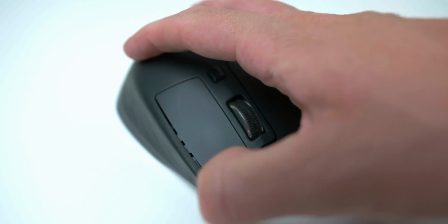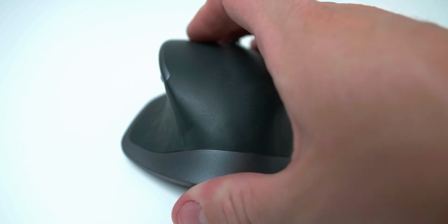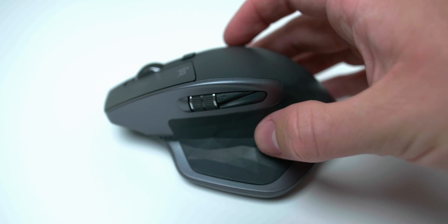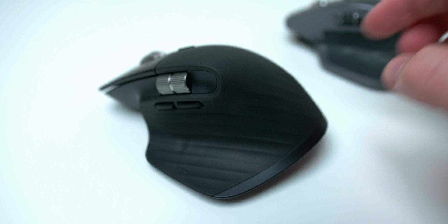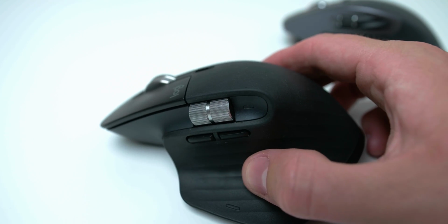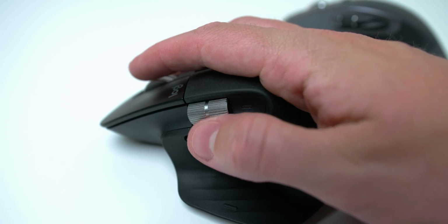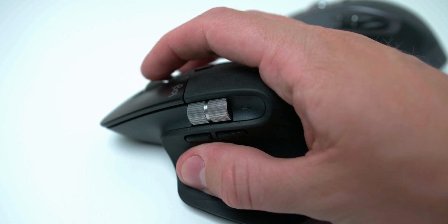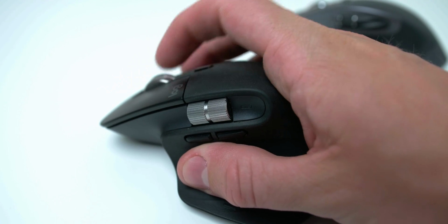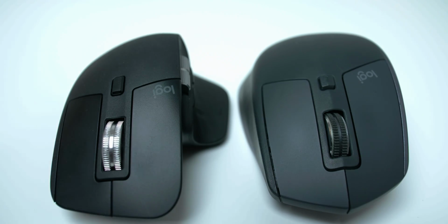I use these 2 every day and I'm switching on a daily basis. So I don't think that the one is way superior and way better in handling what you want to do with a mouse than the other one. It really comes down to what it costs and how you feel using it. And if you're using a Master 2S, I can absolutely say just stick with it, totally fine. But if your battery is draining too fast and you really want USB Type-C, just switch to the Master 3S. It's absolutely a no-brainer at this point.